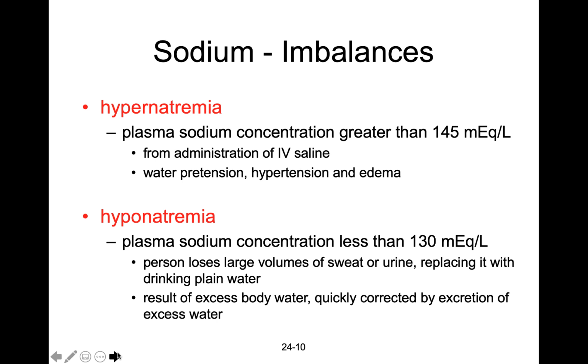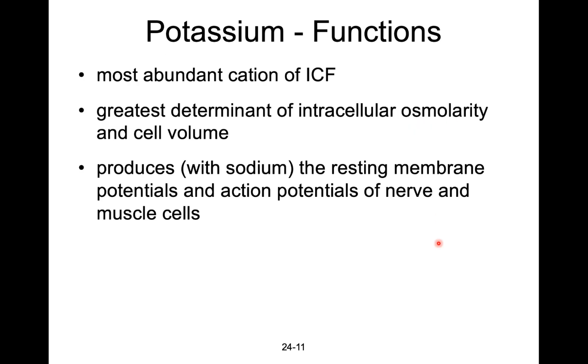So here are the terms that I'd like you to know: hyponatremia and hypernatremia, simply meaning too little sodium and too much sodium. Below them, it gives you potential ways in which you can cause too high or too low sodium. Please go ahead and read those, but no need to memorize these numbers.